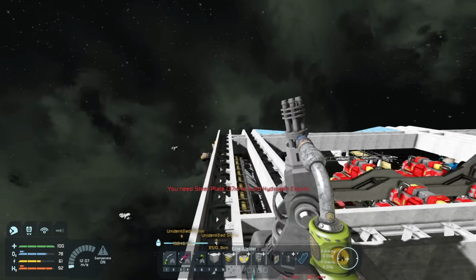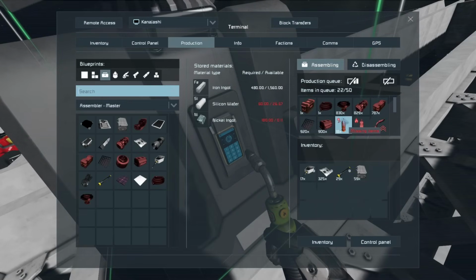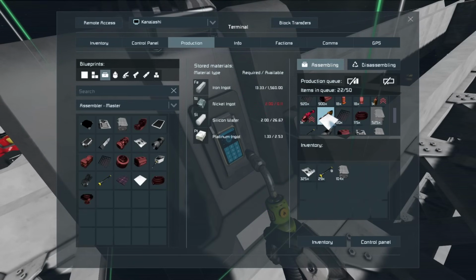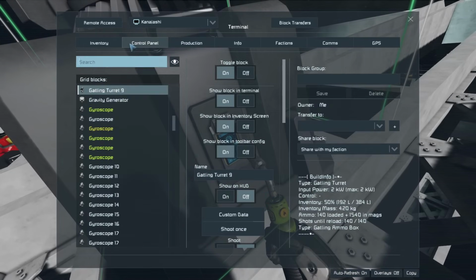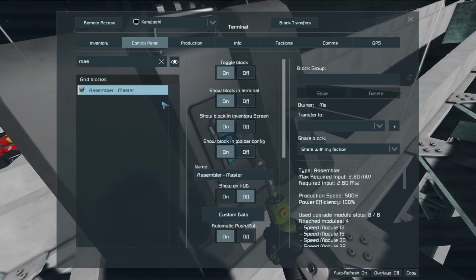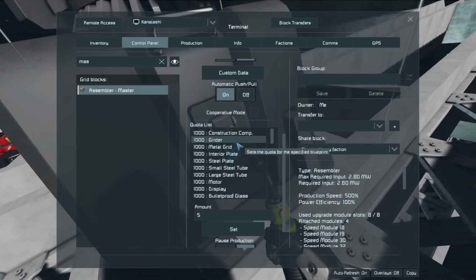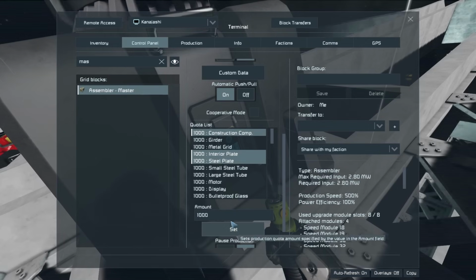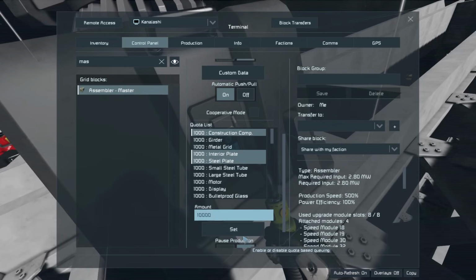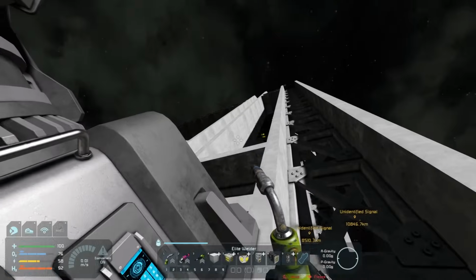Need more steel plate. We need steel plate. Put that to the top of the list. That, honestly, should not be 1,000. Steel plate. Things that need a lot of steel plate, interior plate, and construction components, 10,000. You just need a lot of those.